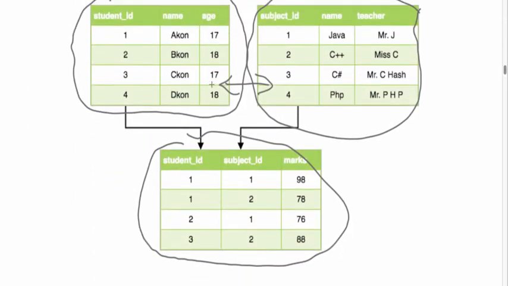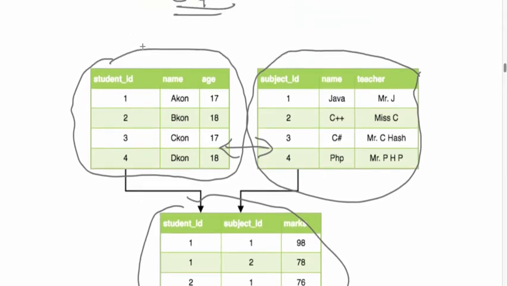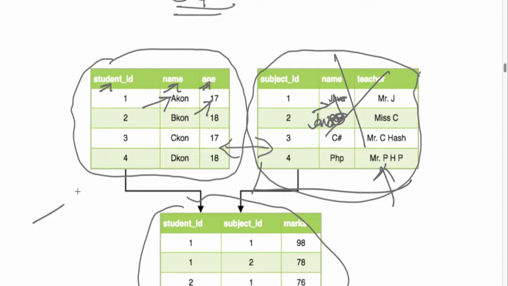Understand? But what do you use to do all these things? You want to create this one, you want to insert this, you want to delete, for instance, you want to change this one from C++ to Java, for instance. What do you use? You want to delete the entire table, you want to put a new one, you want to put another row. We use what? A language you all call SQL, just a language.